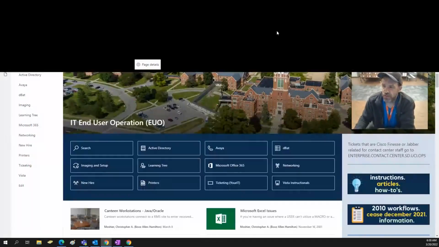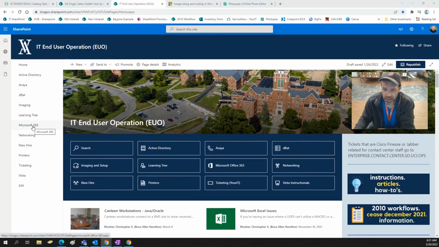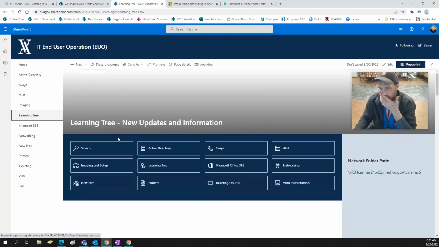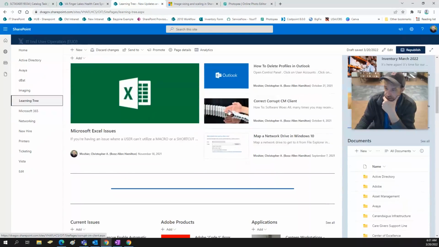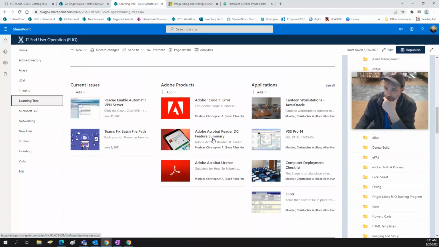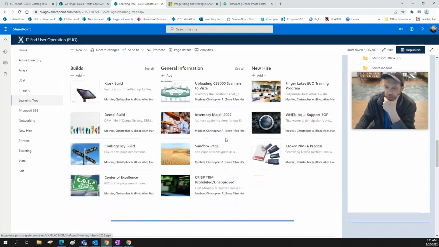This time out, what we're going to take a look at is news pages, news articles, through SharePoint. Let me give you an idea as to what that can look like. Here's the site that I work on during my full-time hours, and as you can see, there are different articles for different categories here. I'll show you exactly where that's drawn from and how to go about putting them up here.